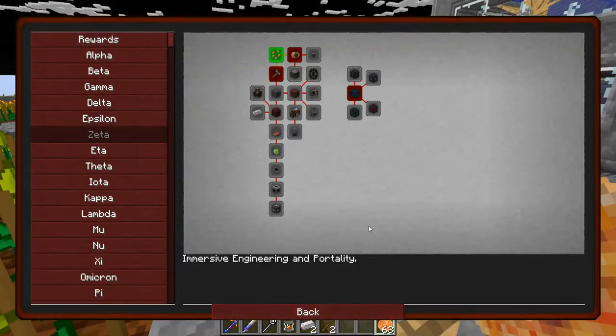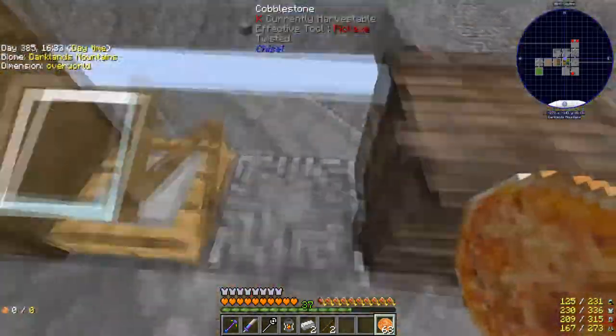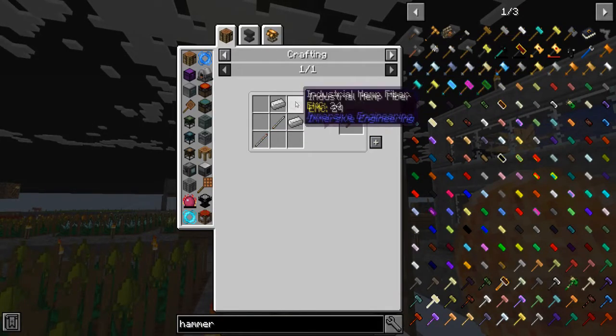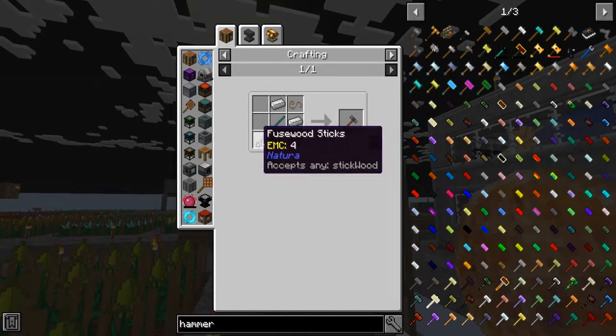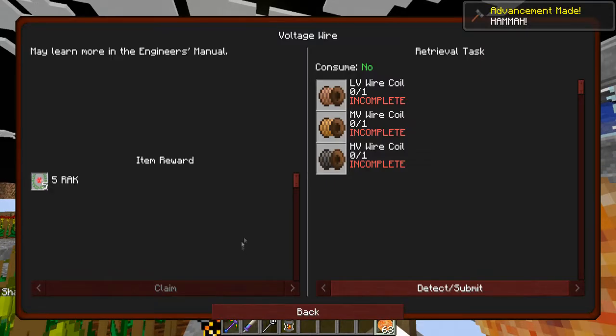So the quests I'm going to go for in this episode are the Immersive Engineering ones. Now we already got the hemp seeds from the small farm we got here. So next up is to create the engineer's hammer, which is hemp fibre, iron ingots and sticks, nice and easy. That's that done. We got the hammer advancement.